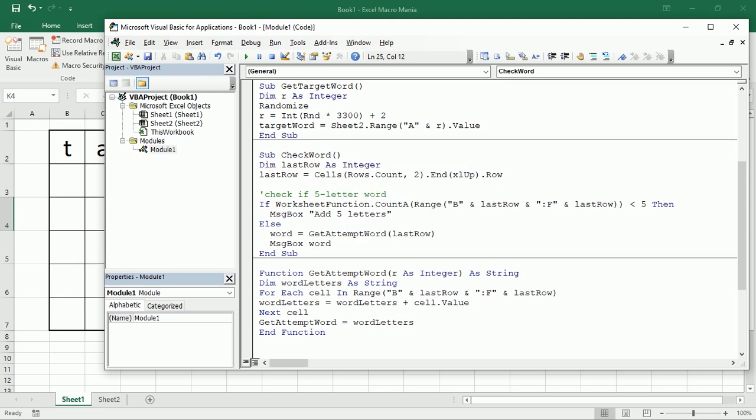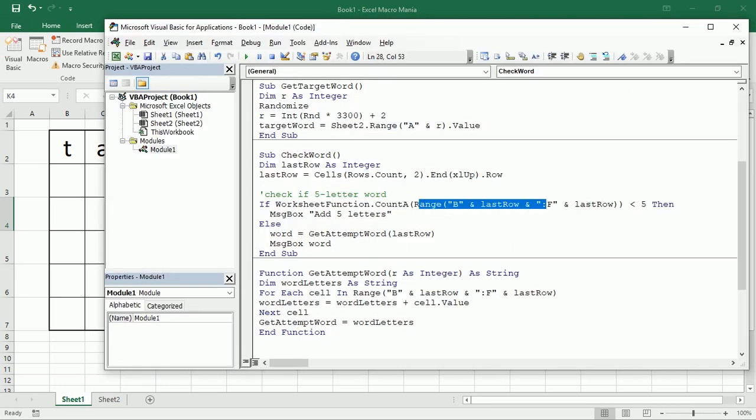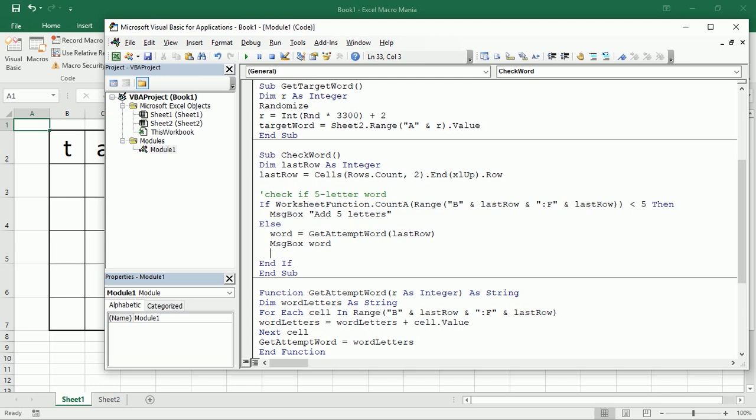As you see, I didn't refer the sheets. This is all gonna happen in the active sheet in sheet 1, because when we click on these buttons, we're gonna be in sheet 1. So it's gonna check for that range in sheet 1, and it's gonna pull the word in sheet 1. And I didn't finish here because, as I said, this is still work in progress. So we will get back to this in a moment. And I passed last row. I call this last row. We can call it here last row as well. It is local in this macro. It is passed as a parameter to this function. It's okay, but if we call it R here, we would say R here.